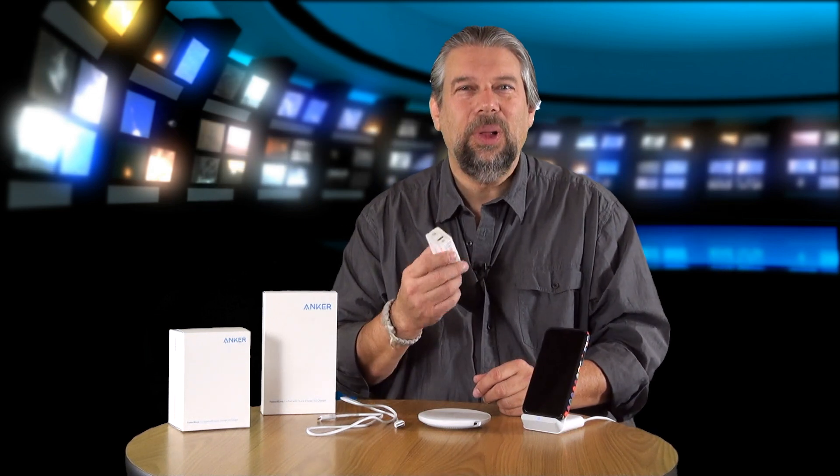Yes, I can use a different cable, but since this is a heavy-duty cable, I fear that a longer, lower-quality cable might cause the charger to auto-sense it and drop the wattage down, with no easy way to test. It would just be great to have a three-foot, six-foot, or seven-foot cable included in the packaging.